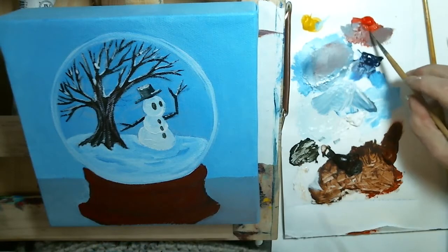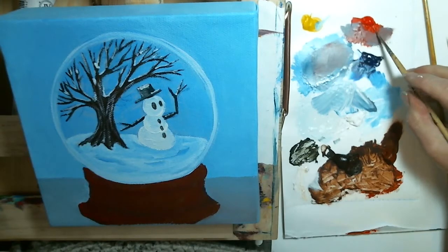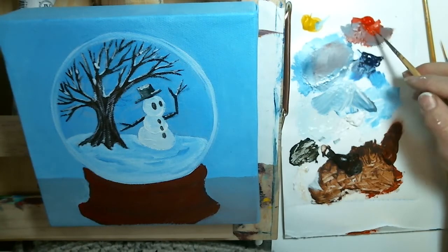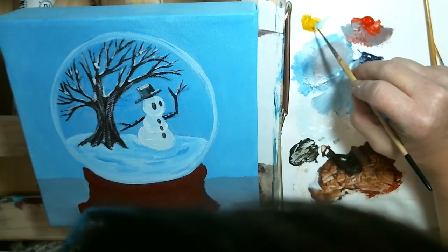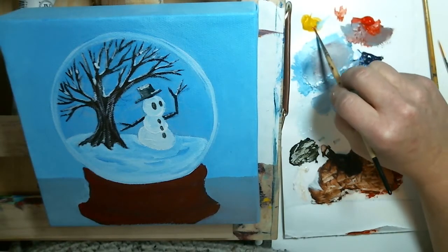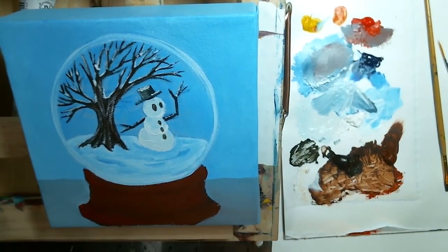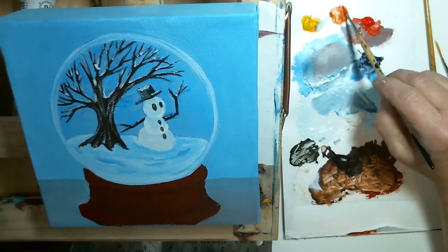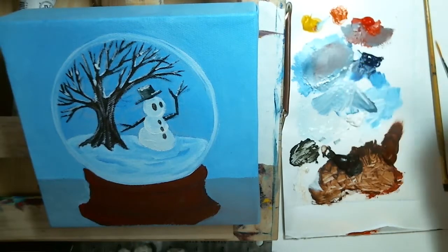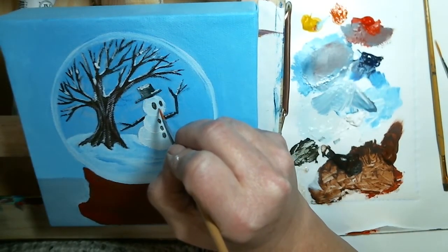I am going to grab that red, the Cad Red. This is Cad Red Medium. This is the actual real Cad Red with the cadmium. If you don't want to use the real Cad Red, or you've got little kids that might be painting with you, go ahead and use the Cad Red Medium hue. The same as with the yellow, I'm using Cad Yellow Medium. And use the Cad Medium hue. It's not as toxic. It doesn't have the nickel cadmium in it, or whatever the cadmium is that is in those paints.